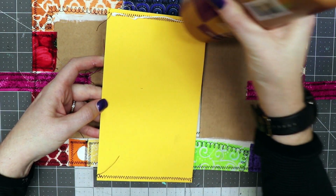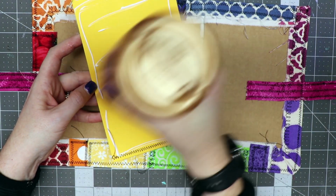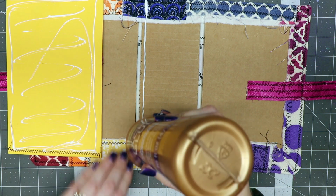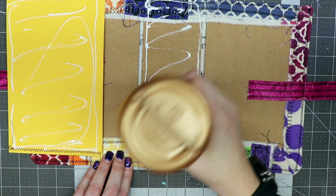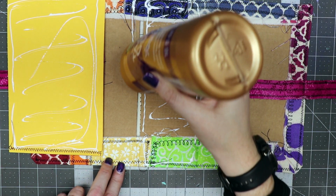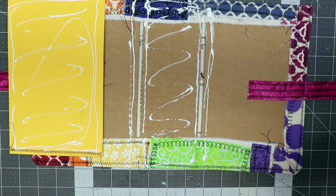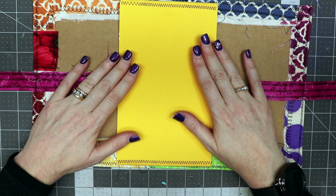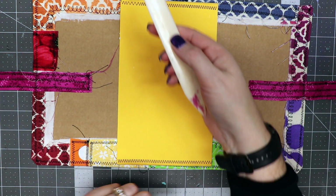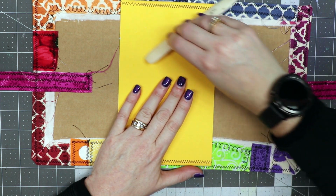So I'm going to go across here, down, across, zigzag, and then I'm also going to put glue on here from top to bottom in the center, and I'm going to put glue on the other side because my piece of paper is long enough that it should go all the way across. I'm going to position that in the center, top to bottom, left to right, and then I'm going to use my bone folder to smooth and to press to get that glue to adhere.